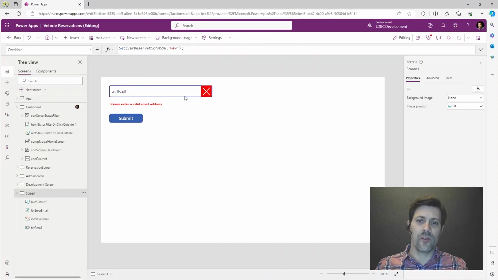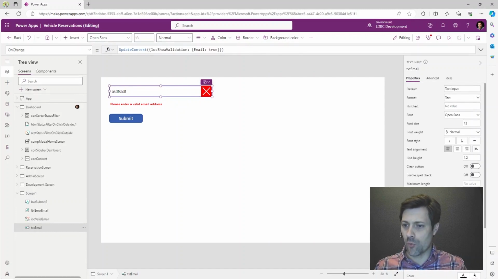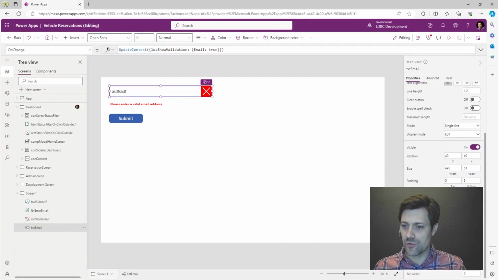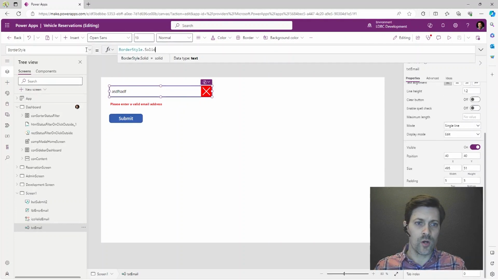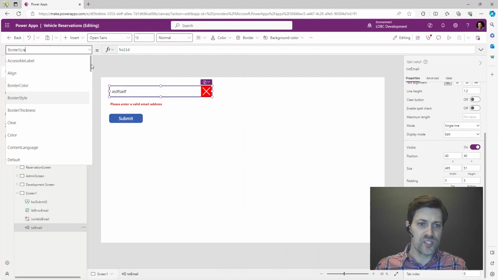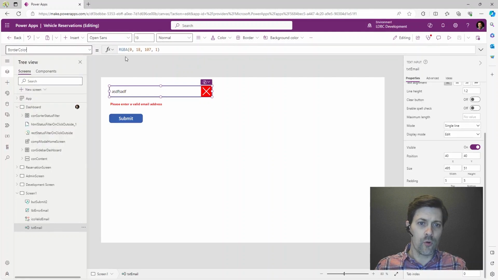We want to do a couple other little things here. We're going to change our border color to something a little more explosive. Let's make that red. So let's go border color.